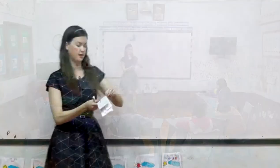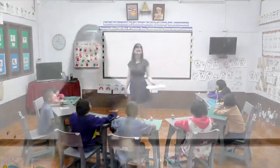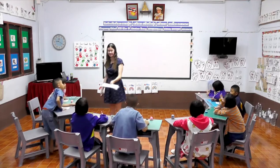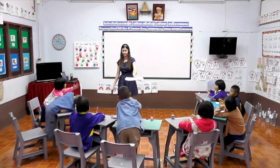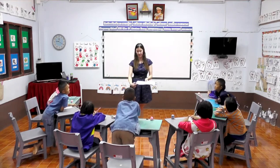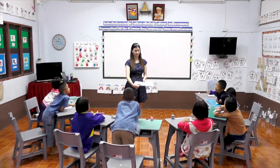So the first one I have, what are these little guys? Can you see? Chicken. They're ducks. They're like chickens. They're little ducks. Good. And how many? Okay, so we're going to read it together. How many ducks are there all together?